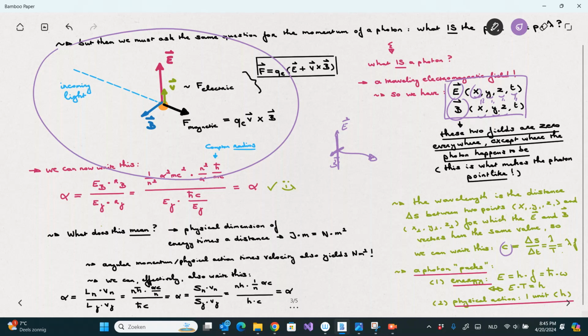We also know that the velocity of propagation of a wave and of a photon is the speed of light, and that's equal to the distance traveled between two points where the electric and magnetic field vectors are the same, divided by the time needed to travel, which is the cycle time. So that's the linear wavelength divided by T, and we have that nice formula where the propagation speed of a wave is equal to its wavelength times its frequency, because the cycle time is 1 divided by the frequency, and so the frequency is 1 divided by the cycle time. I clean up again.